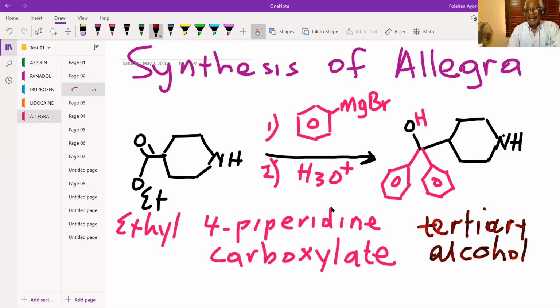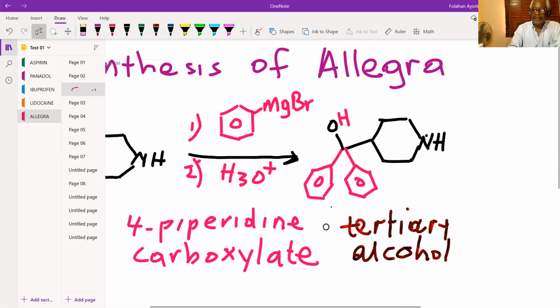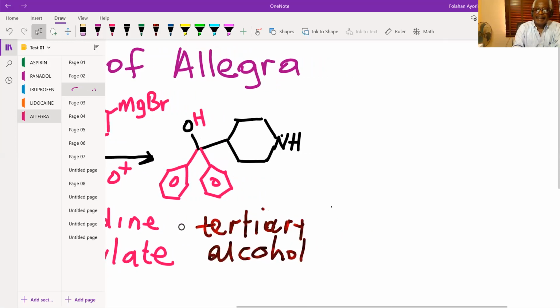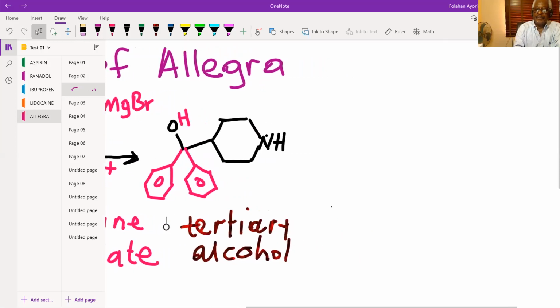Now the tertiary alcohol will now react with this molecule here.